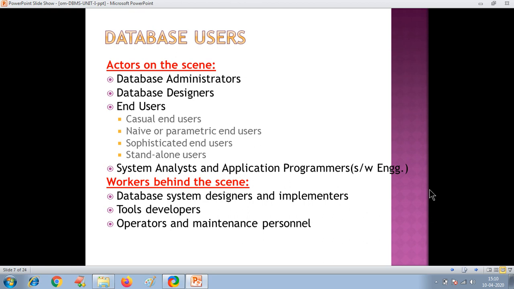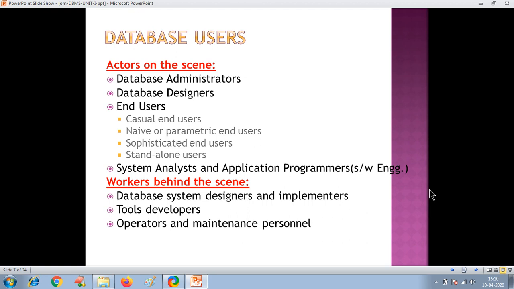They use different types of queries and updates that can be done using different programs which are already developed and tested. Bank tellers, reservation clerks, airline reservation clerks, they fall into this category.